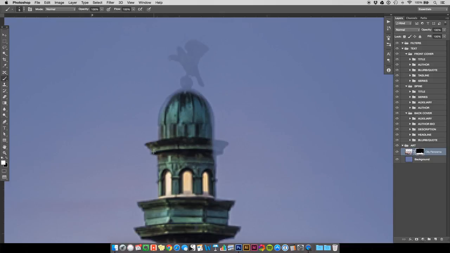So, okay, you'll notice we're getting a pretty decent crisp edge here. Again, it doesn't have to be perfect. Part of the reason I'm not worried about perfection is that as we add some of our clouds and our effects to the sky, a lot of it's going to cancel out small details like we're looking at here. So I'm not too terribly concerned.